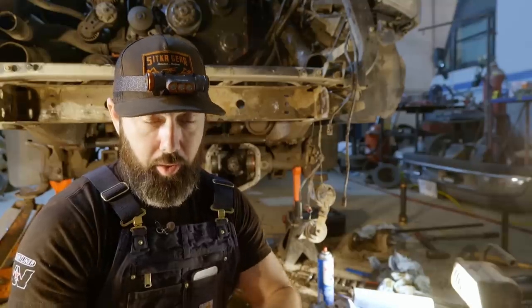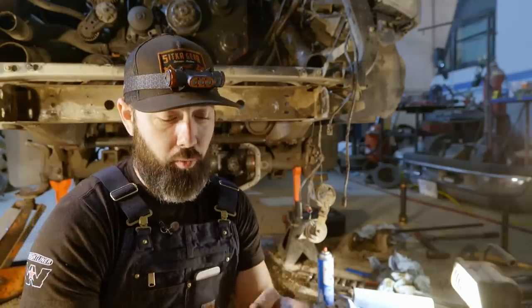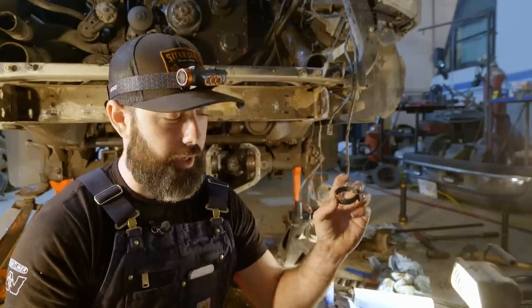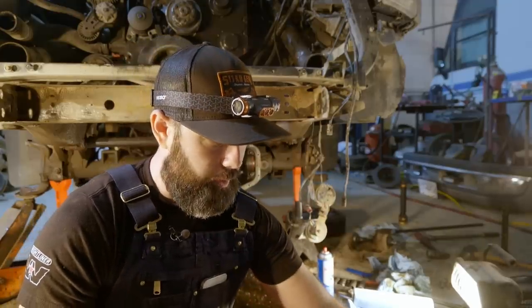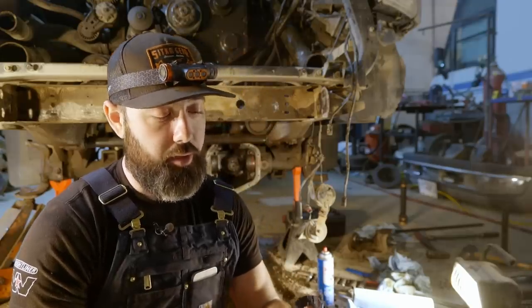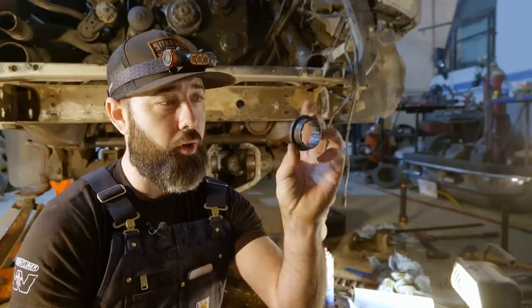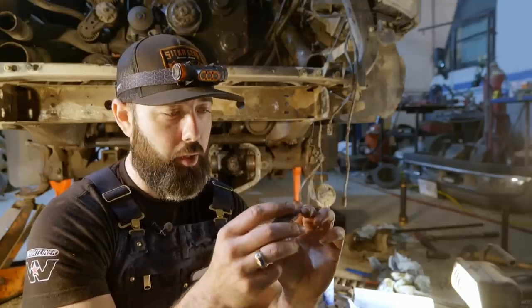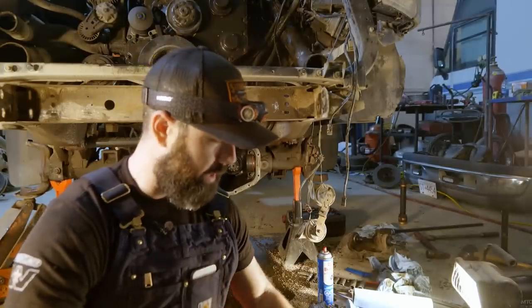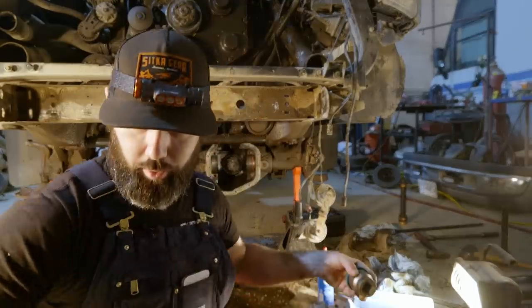And then a big thank you again to Steel Horse Performance. The intermediate shaft bearing, I could not source online or from a parts store. Dodge didn't even know that it existed, but the folks down at Steel Horse, they had an upgraded version, like a composite material that they gave me, which was super nice. So big thanks to those guys.